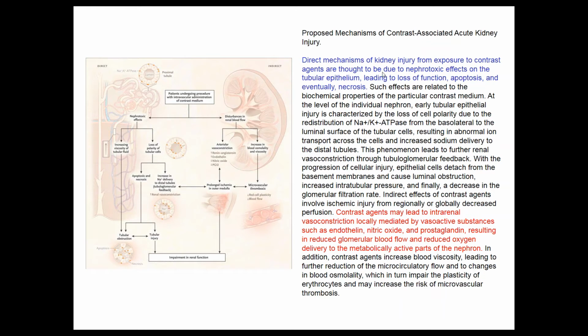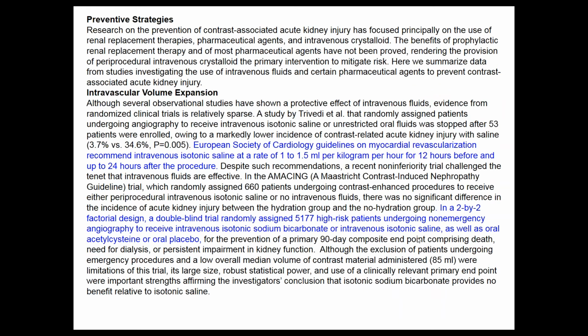Whether or not they really are of lesser risk for causing this complication isn't entirely clear, but may be the case. Now, these contrast agents are said to lead to vasoconstriction, release of vasoactive substances such as endothelin, nitric oxide, prostaglandins, etc., that could result in decreased glomerular filtration rate. These are putative possible mechanisms that lead to increased risk of contrast agent associated nephrotoxicity.